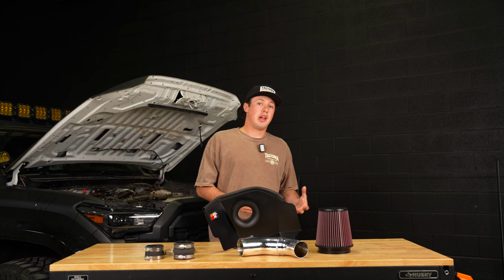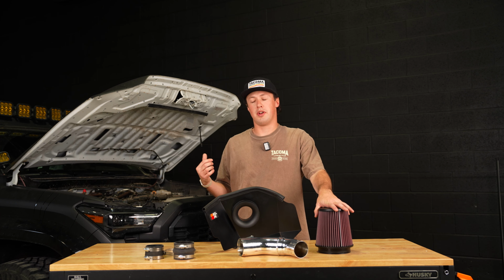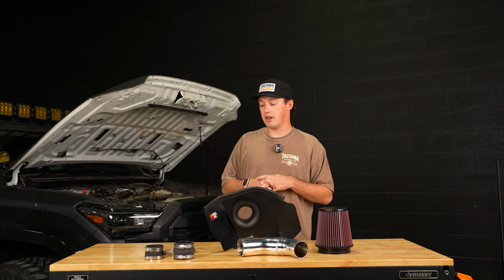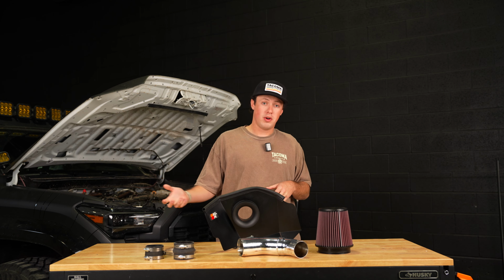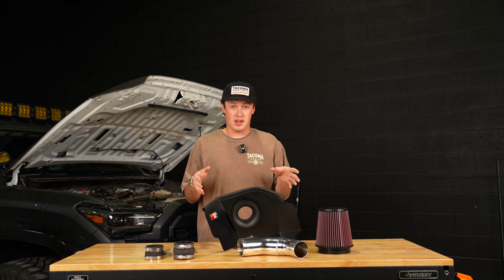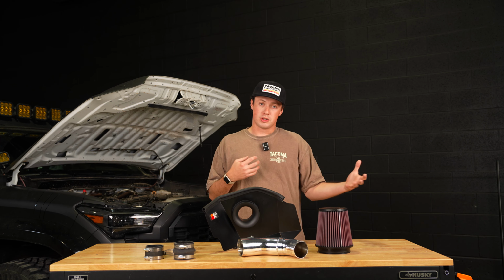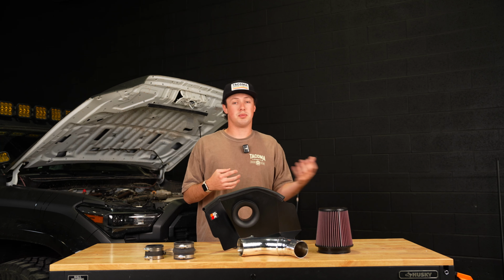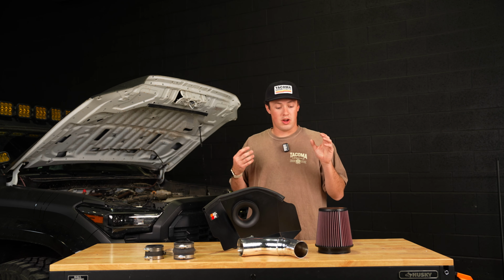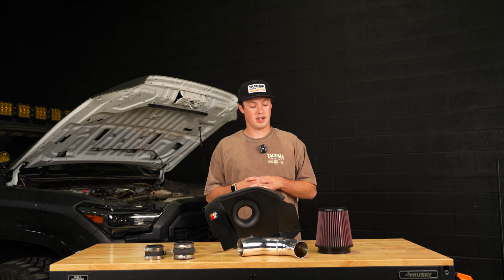So there are a couple reasons why you might want to consider a K&N cold air intake for the 4th gen Tacoma. Now, something that's new about the 4th gen Tacoma is it's a 2.4 liter turbocharged 4-cylinder engine. And with that turbo, you get all the cool turbo noises that come with a turbocharged car. Now with the standard air intake on the Tacoma, it works great, but it kind of dulls those noises, and it also doesn't give you as much airflow as you possibly could get if you throw one of these on here. So this is gonna help us actually hear the intake noise of the turbo as well as a couple of the other turbo noises that come with that.